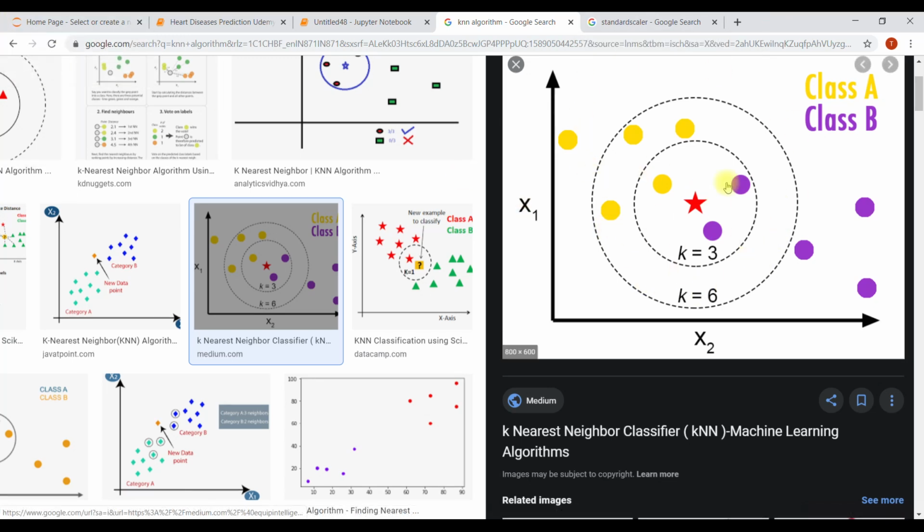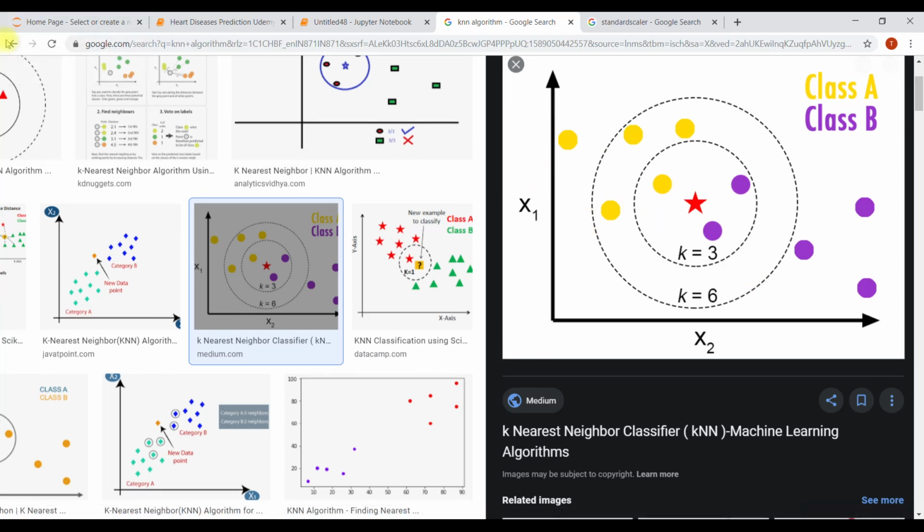Means if one is in millimeters and another is in miles, we need to scale down both the millimeter data and the miles data to be in a particular range, so that the distance can be calculated and the accurate result predicted.